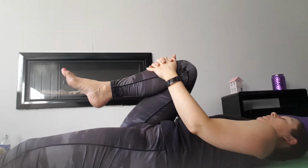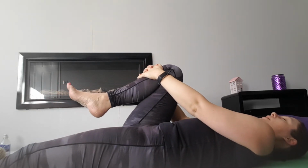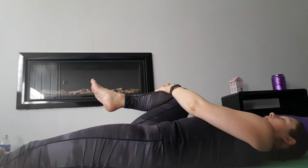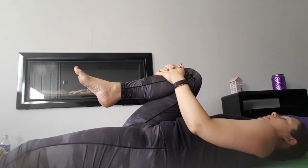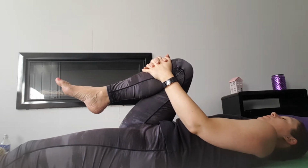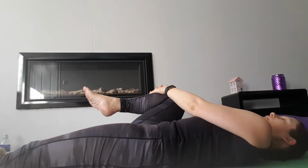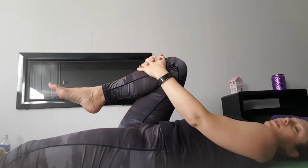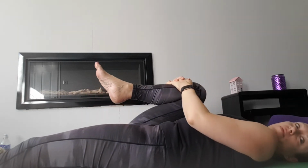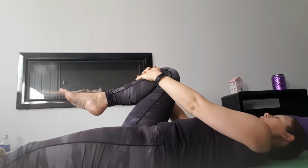So across the midline to the left first. Let the knee float away. Over to the right. And back to the bottom of the diamond. Knee into chest. One more just like this. Across the midline. Move the knee away. To the right. To the chest. And then smooth it out. Nice and easy. How are we doing? It's a very simple movement but so effective. Really, really is.